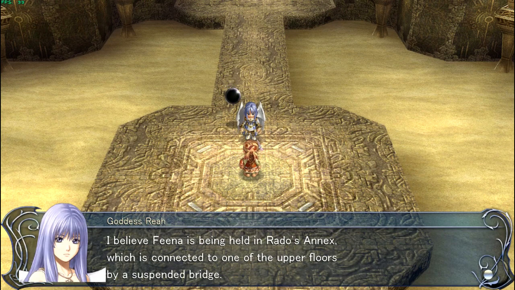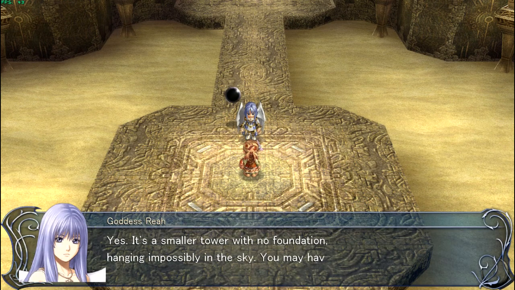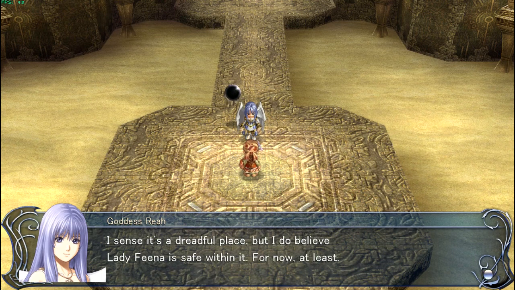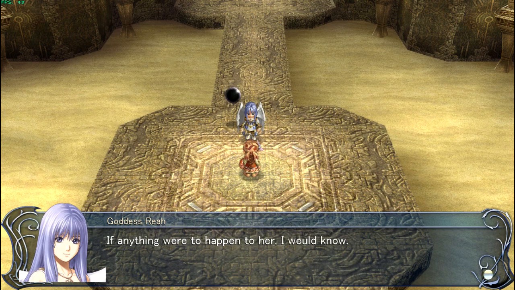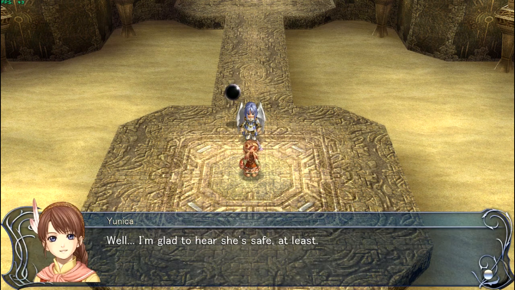I believe Fina is being held in the Grodus annex, which is connected to one of the upper floors by a suspended bridge. Grodus annex. Yes, it's a small tower with no foundation, hanging impossibly in the sky. You may have seen it from the outside. I sense it's a dreadful place, but I do feel Lady Fina is safe within it. For now, at least. If anything were to happen to her, I would know. Well, I'm glad to hear she's safe at least.